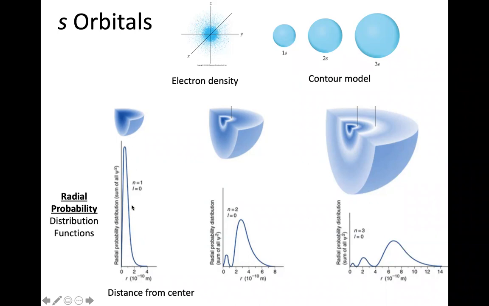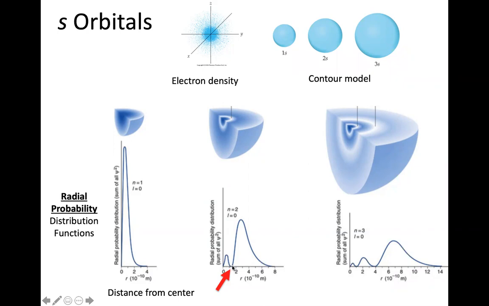So we see when it is a 1s orbital, most of the time it's close to the center, the most probable location. Notice what happens when I have a 2s. It could be near the center, but most of the time it's in this region a little bit further away. That's what they're trying to show in this color coding. It could be near the center or in this other region further away. It's interesting that there's this spot right here where it can't be at all. It could be in the center, it could be further away, but it's never at that spot in between.